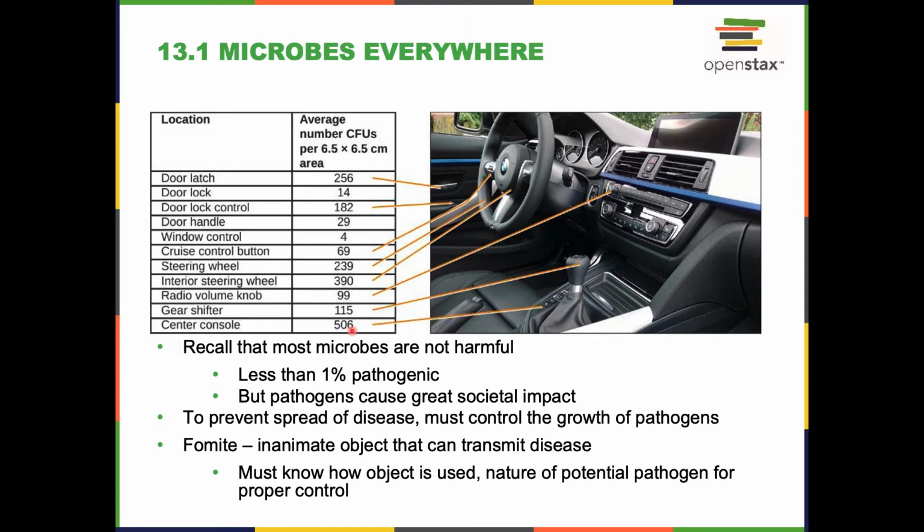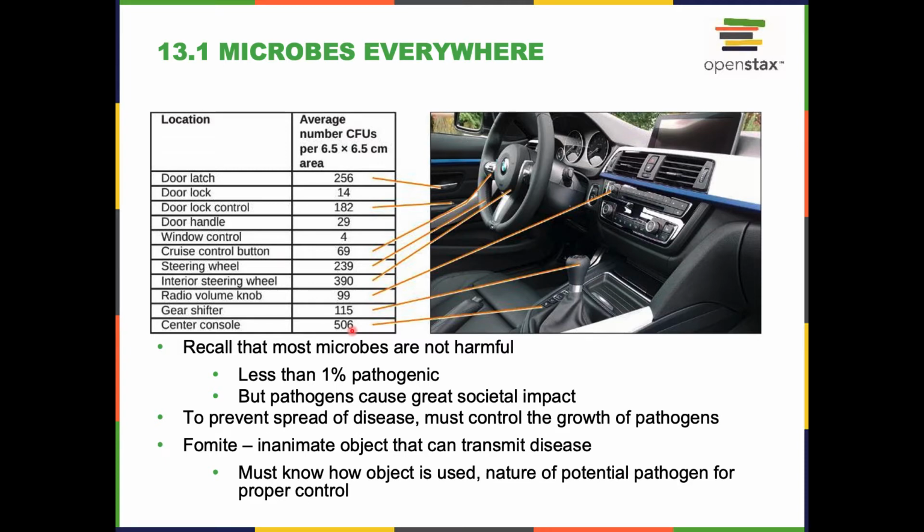Now, keep this in mind. One of the things I want us to realize is that, remember, we already learned this: most microbes are not harmful. In fact, less than 1% are pathogenic. Less than 1% are pathogenic, right? However, pathogens are important to us. They do cause some great issues. We don't really want to get sick, right? So the idea is that even though these microbes are not pathogenic, the more bacteria we find indicates the more human contact it receives, and the more human contact it receives, the greater the probability that there's going to be a pathogen present.